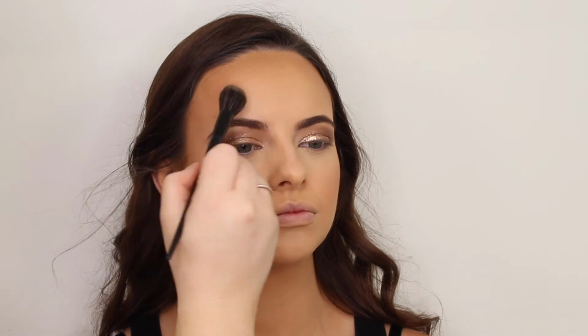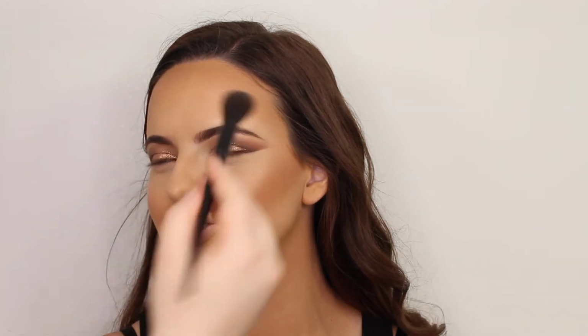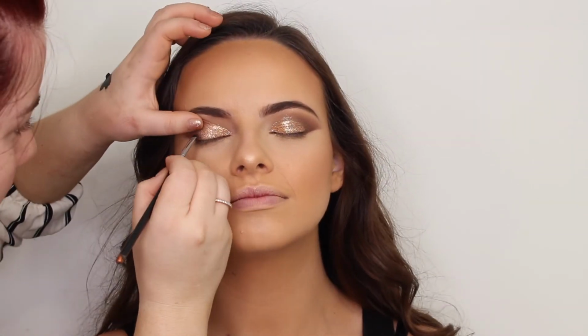I'm then going in with my Furless small fluffy brush and my Becca Cosmetics and Jaclyn Hill Champagne Pop Highlighter. I love this. This is my absolute favourite highlighter for people who have a nice tan. It's just golden and beautiful and just perfect.